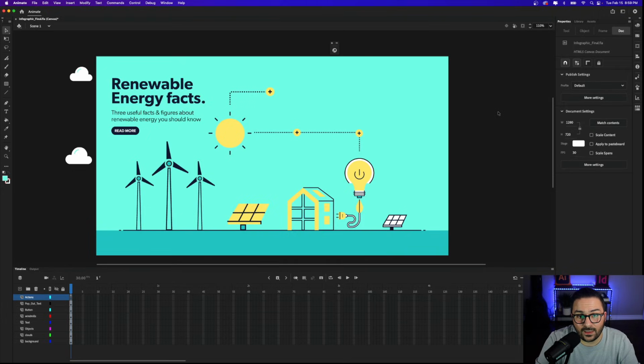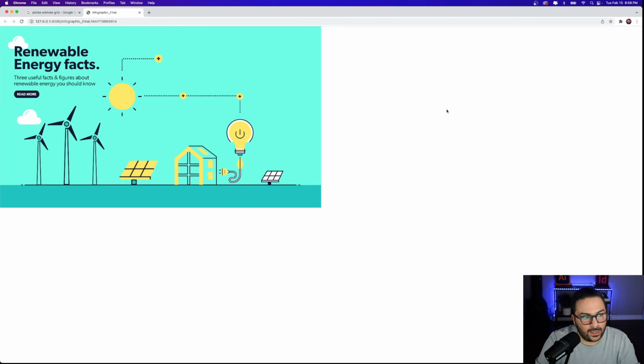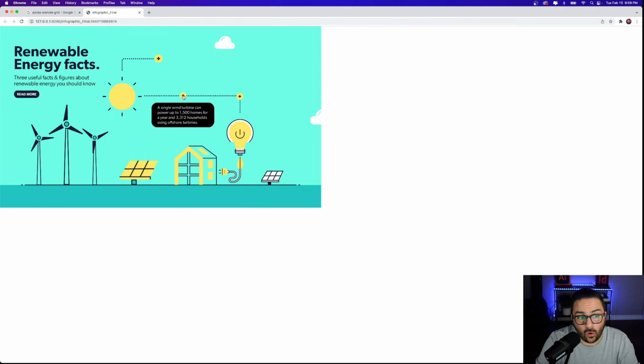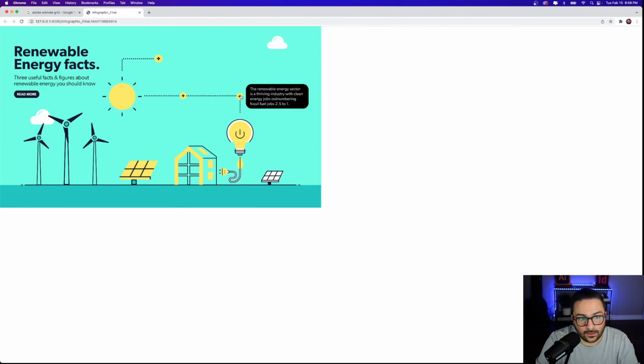And now we can test out this entire infographic with the animation of the windmills, the clouds, and the interactive pop-out windows by pressing Command, Enter, or Return. And our animation's working properly. And you can see that I can click to open and close, click to open and close, and the last one, open and close.